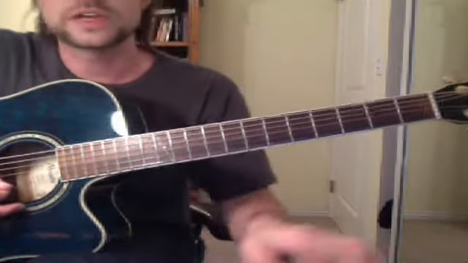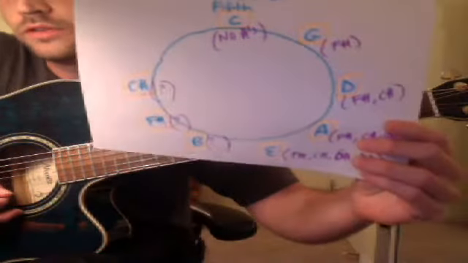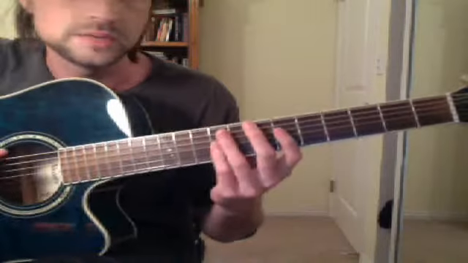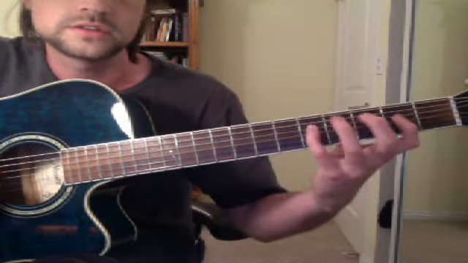So the question is, how would I know what to play if I need to play in the key of B? Maybe one of my piano player friends wrote a song in the key of B, and I was like, well, what are the notes in the key of B? Because I don't have that memorized. Well, it's not a big deal, because what I would do is take this scale. Here's a C major scale.